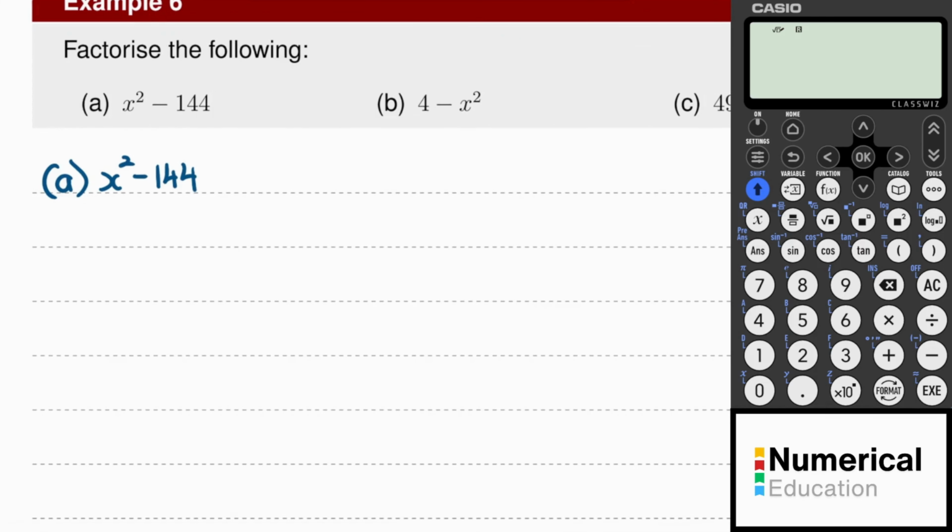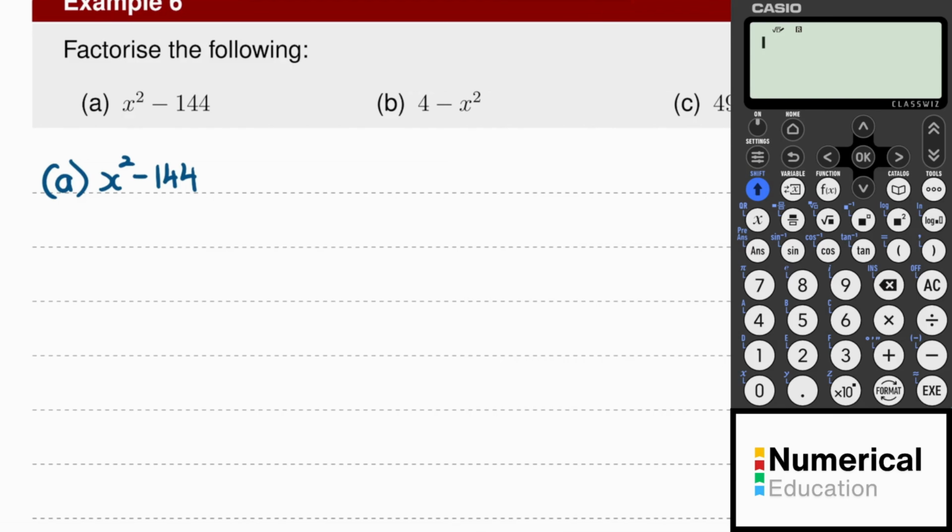A couple of things I want to draw your attention to. Notice that the question doesn't specify difference of two squares. It's your job to recognize that. So here's a couple of things you should look out for. If you have two terms and both of those terms look like a squared expression. In this one, we've got an x squared, and I can recognize that 144 is the same thing as saying 12 squared. They want you to use the difference of two squares.